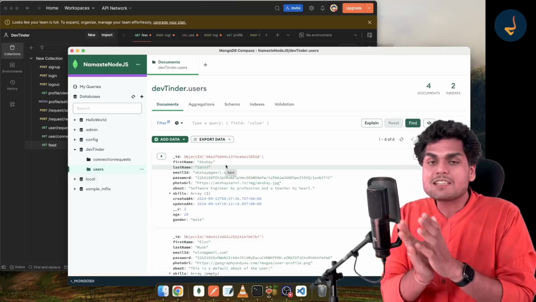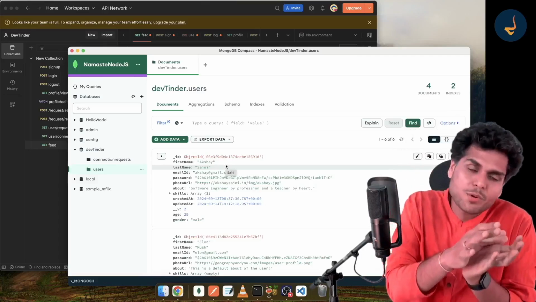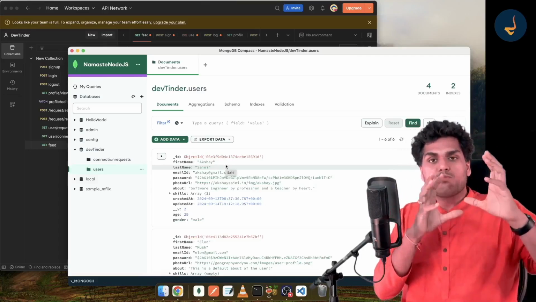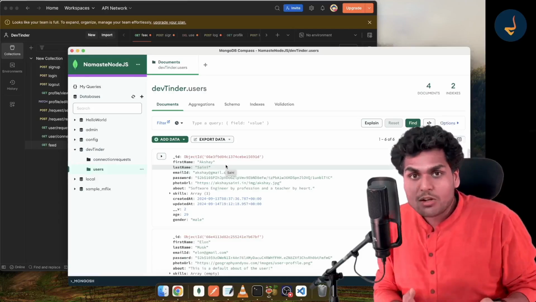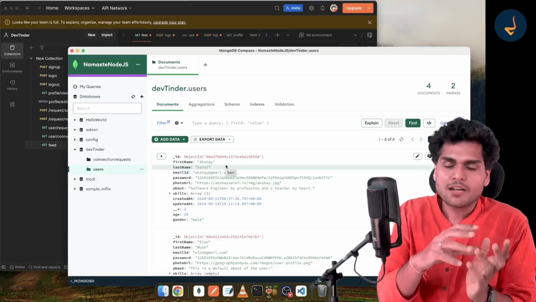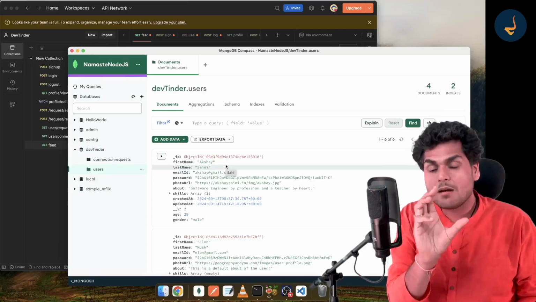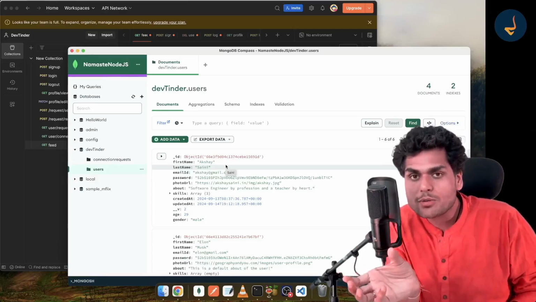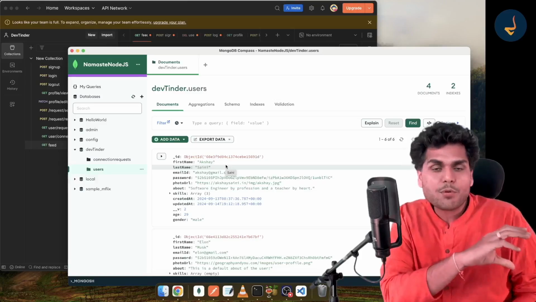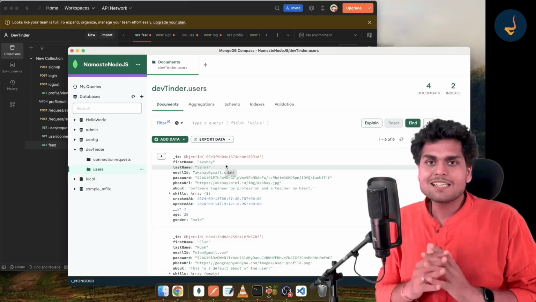Suppose Akshay has ignored Virat Kohli's profile, right? Should Akshay see Virat Kohli again on the feed? No. The people who have been marked interested, or if you have sent the connection request to them or you have ignored their profile, you should not see them again in your feed. Okay, this is the thing.